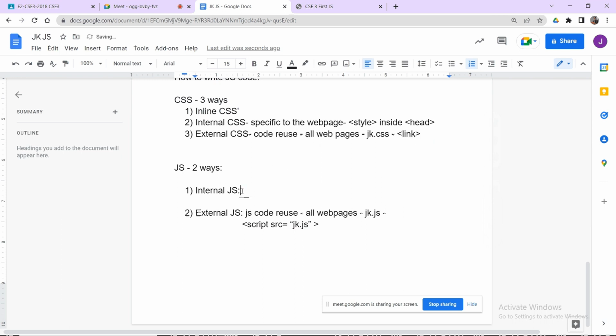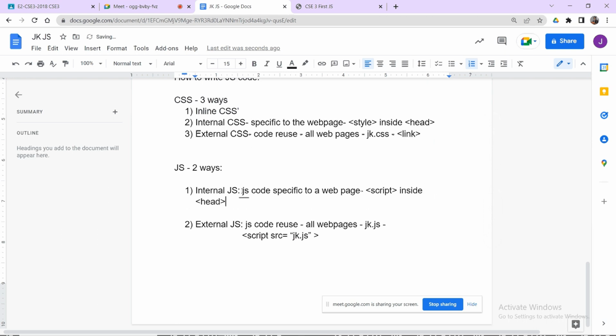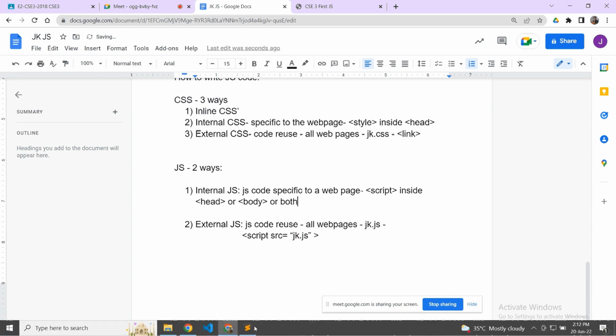Whereas coming to internal JS, if you want to write any JavaScript code specific to a web page, I need to use a tag called script tag, which I can use either inside the head section, or in the body section, or at both locations.